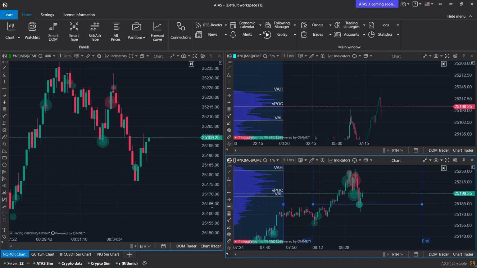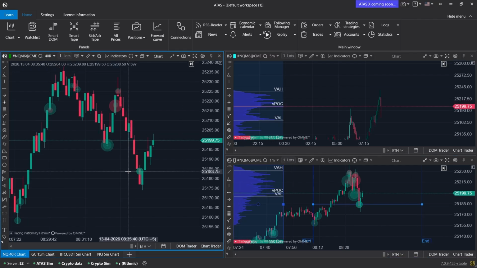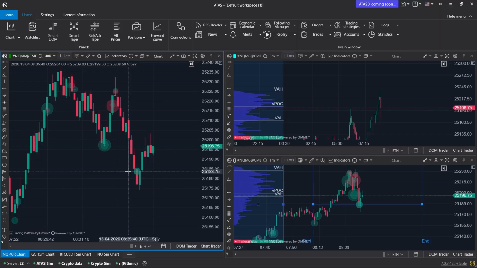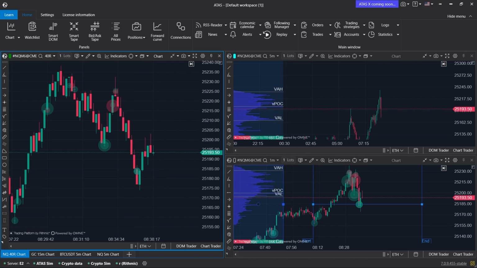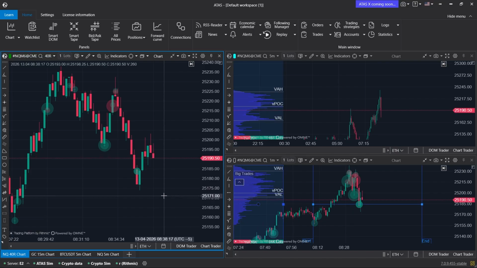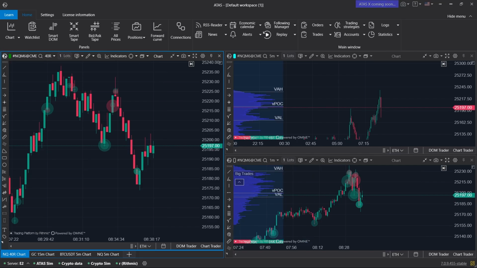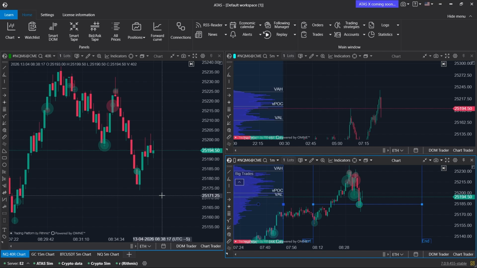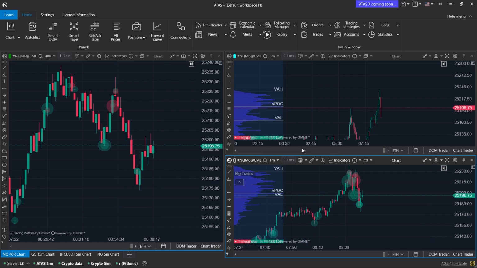You will see that there's a big trade placed, but as I said, I'm looking for an absorption of sellers. Mostly I look for that at value area low and in the initial stages of the session, when the session just starts. So I did not take this trade because of that. If it had been after 8 p.m., I would have taken this trade, but because of the early session timing, I did not. I'll be taking a trade after this.